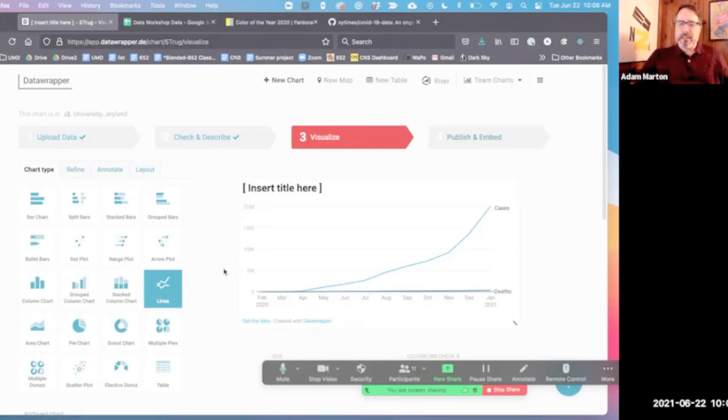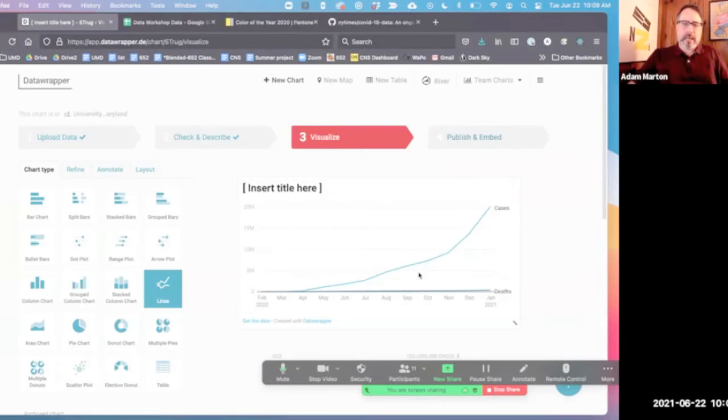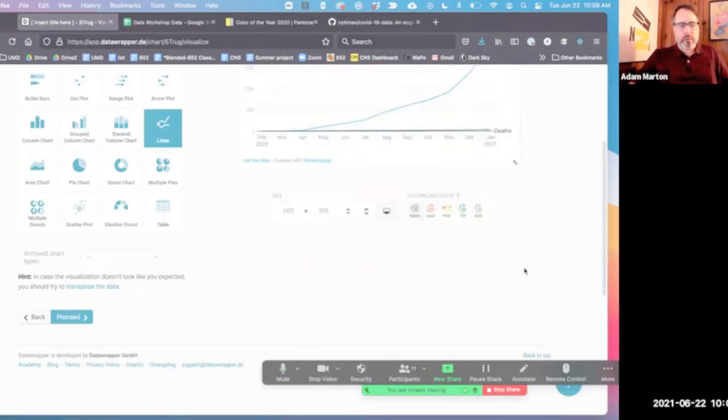This is not really ideal data. In fact, if somebody handed me this in the real world, I'm not sure I'd do a line chart. I might actually visualize this as 2 totally separate charts, and you can see why. It's because cases so badly outrank deaths, it makes the deaths line look kind of flat. Whereas in fact, the deaths go from like 1 to over 300,000 in the course of a year. That's really not insignificant, but the cases go so high that it dwarfs that line. But for our purposes today, this is good data to work with.